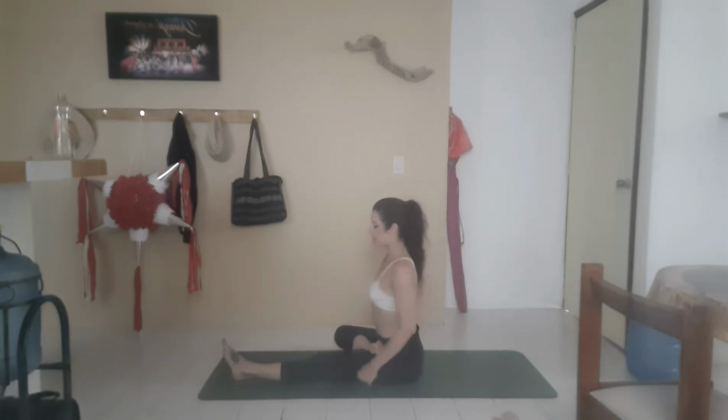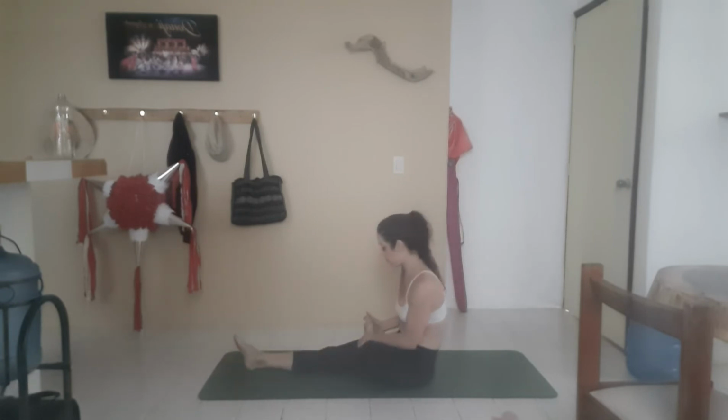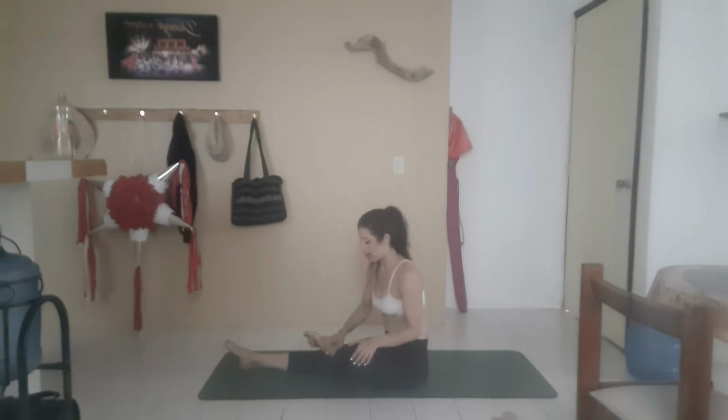Coming up to a seated position, release with care as we do the opposite side. Bring your right leg up into the crease of the pelvis, only going to where's comfortable. If your knee is not feeling it, then please, by all means, do a figure four. Bring your foot to your ankle.